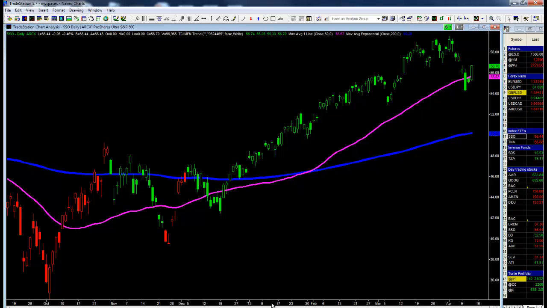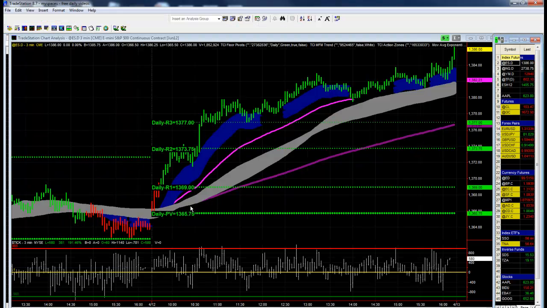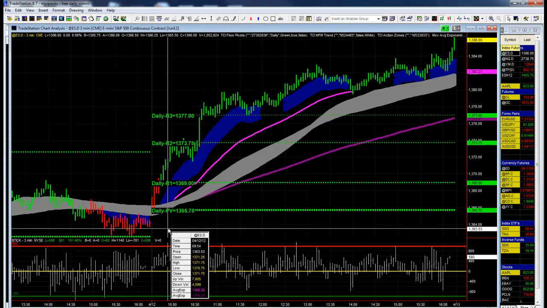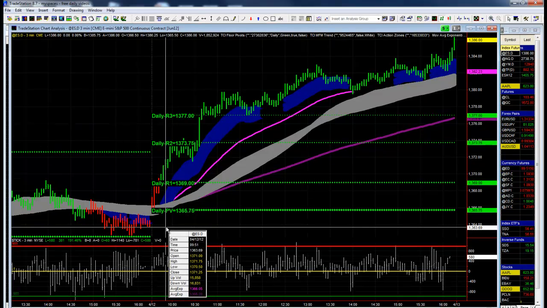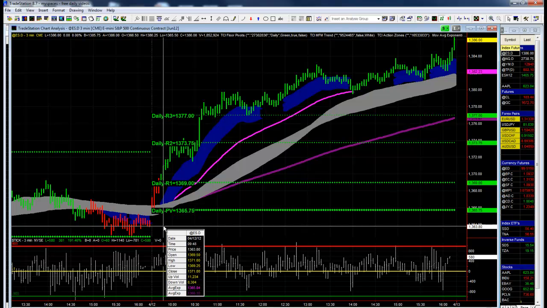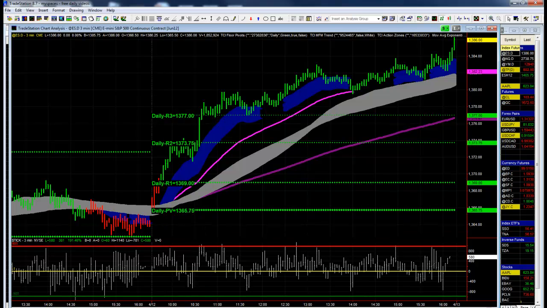So now let's take it to the 3-minute chart that actually got you in, and just update this trade real quick. If you recall, if you play yesterday's videos again, you'll hear my profit objectives and my entries. But the trade occurred at 9:48 in the morning at 1370.75. What bar was that? Right in here. That was the long at 1370.75.